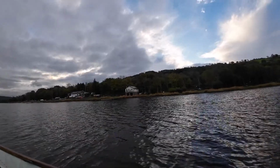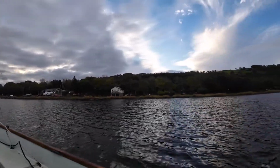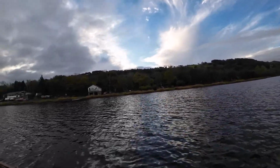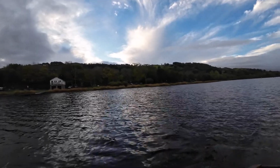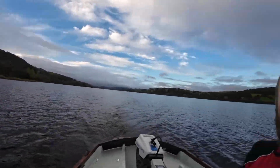One last little sad look at the club from here. Last time we'll have this angle for a little while. Interestingly, we were just talking, there's a lot of boats on the shore. They've been quite strict about the boats this season, and I for one agree with it really.